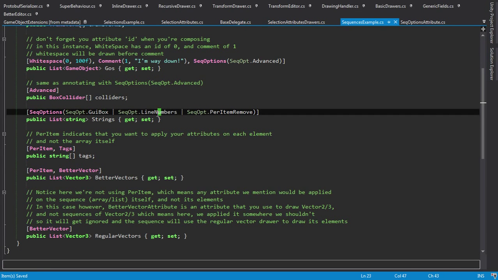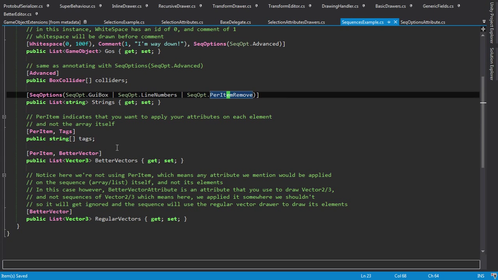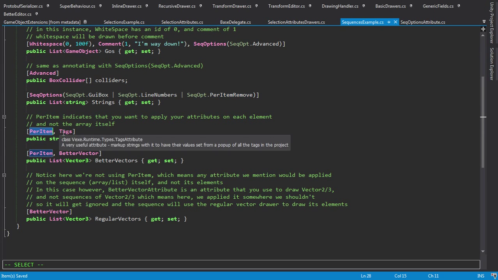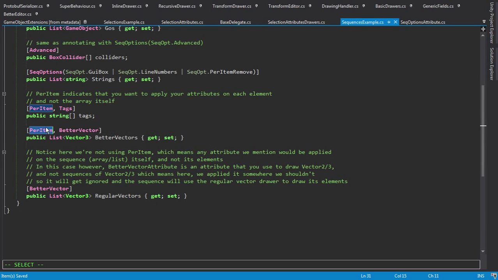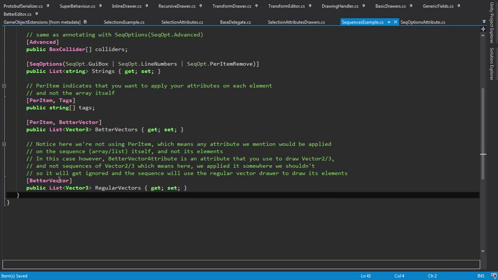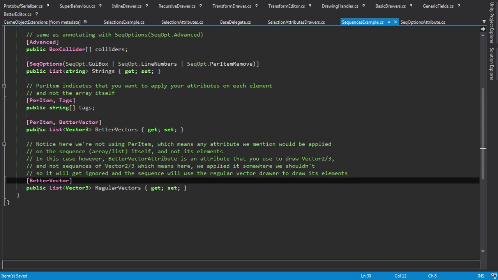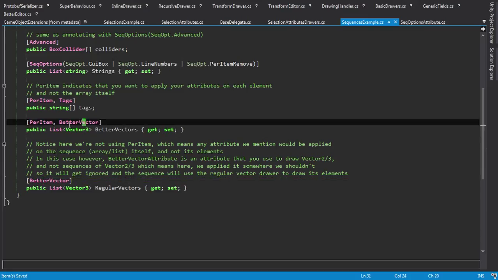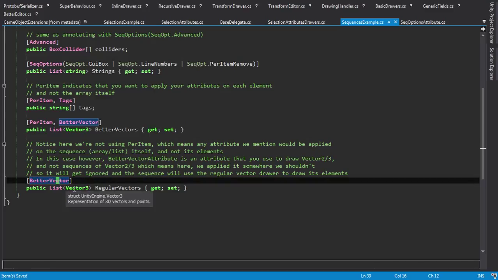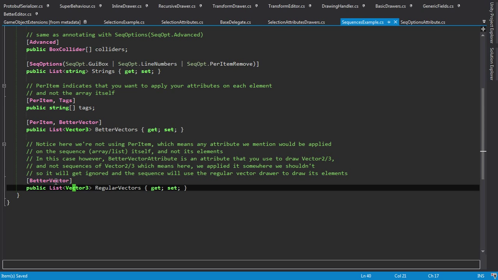So here we have GUI box, line numbers, per item remove, and here we're applying tags per item, and BetterVector per item. And notice here, this is an interesting situation. We're not saying per item, we're saying per BetterVector. Now, BetterVector works only if you apply it on a Vector3 or Vector2 property or field, but here we're applying it on a list of Vector3s.